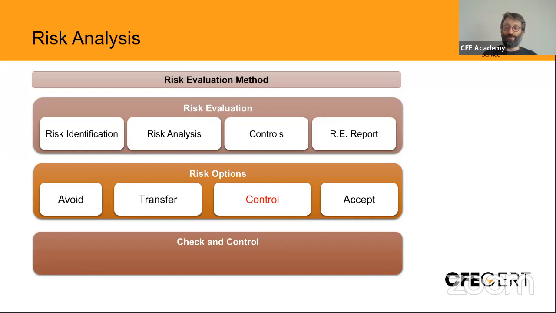For example, if it is a risk for you to make your customers unhappy by not delivering them a pizza by motorcycle in 30 minutes, okay, then we are not going to deliver pizza anymore. We are going to make our customers happy in another way. So you avoid the risk. Or you can transfer the risk. You can make an outsource contract to a faster courier company in order to send these pizzas in under 30 minutes.